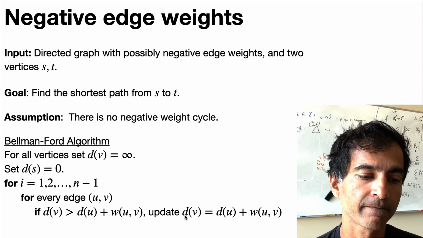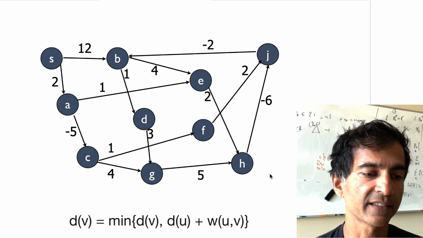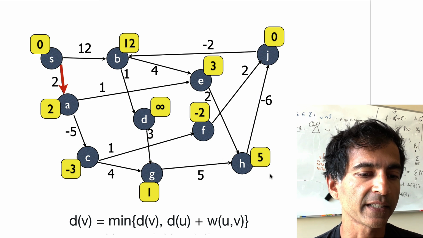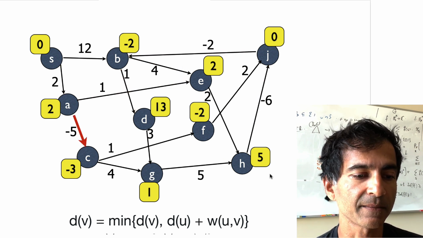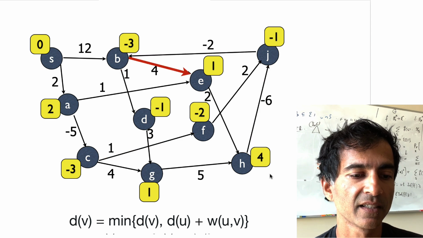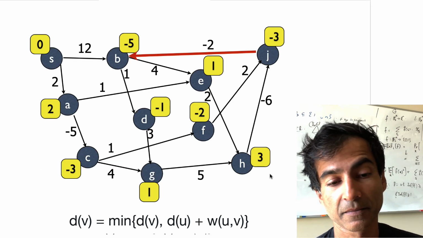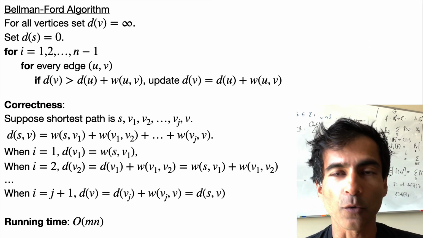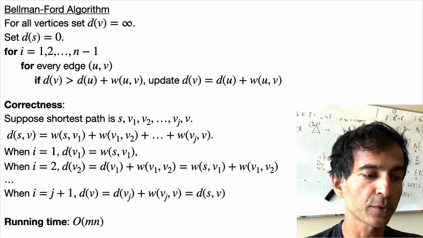So that's the algorithm. And here's an execution of that algorithm. While you're running the algorithm, at some point you see the d values change, and sometimes they don't change. But you keep running this until the d values, hopefully at some point, reach their correct value. Now, why does this algorithm work? Well, the analysis is simple.